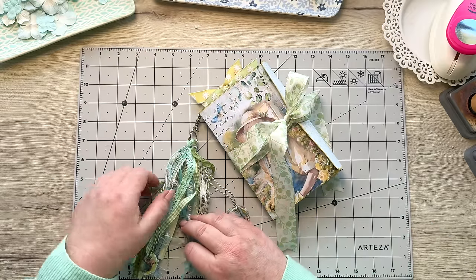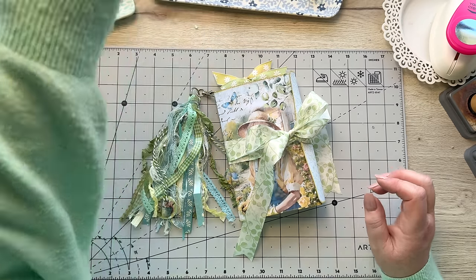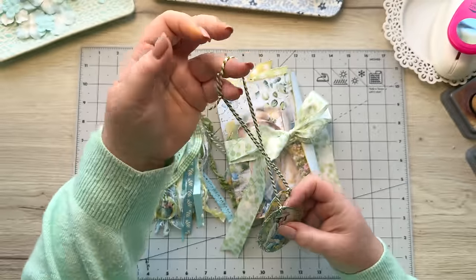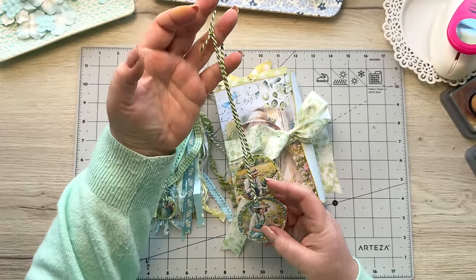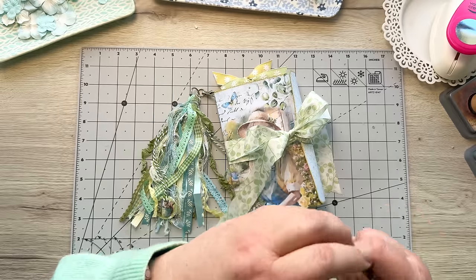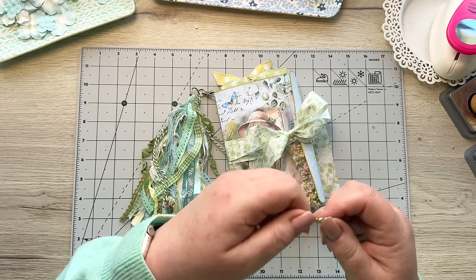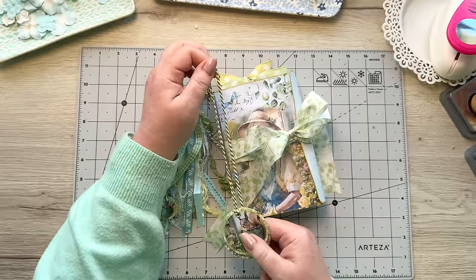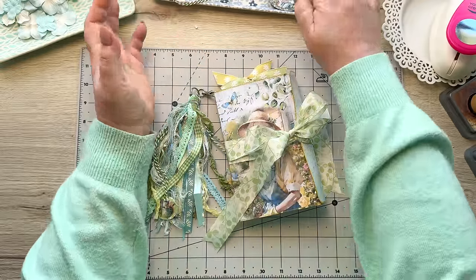Oh, there's the one, there's the other. And that's our little project today. And of course, here are the bigger ones. Yeah, these are amazing and they look great in a tassel, I just think so. Or you could tie a little knot, instead of that knot, you could tie a knot at the top of your journal with a little eyelet and have this as a bookmark, a place mark for in your journal. So there we go.